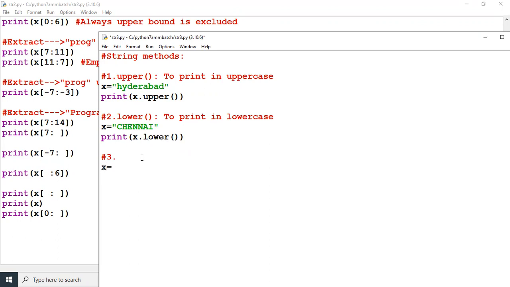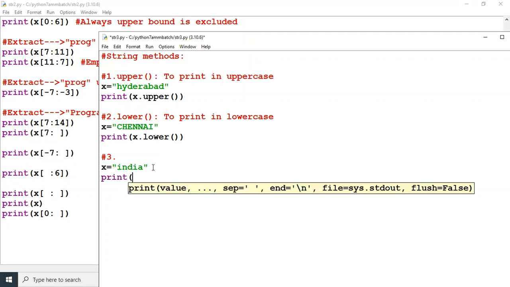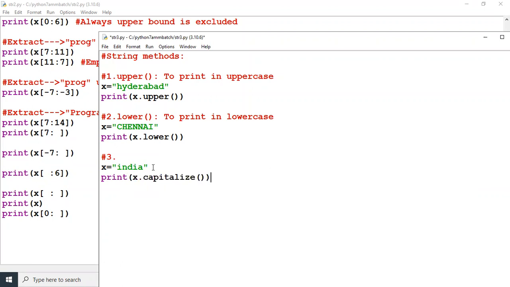Now, x equal to INDIA. Here I want only the first character I in uppercase, and all the remaining in lowercase. Print x dot capitalize. There is a method called capitalize. Now check the output once.